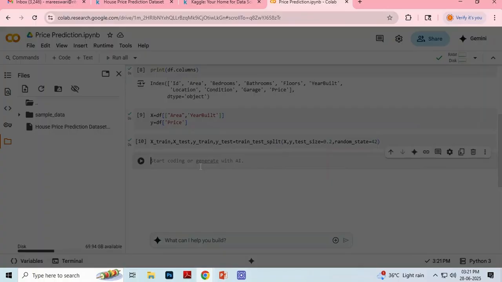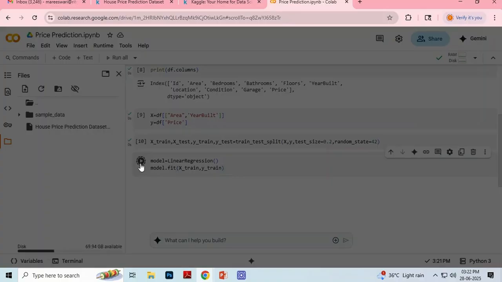After that, we should train the model. Here 80 percent of the data in the data set is used to train the model. So here we are going to build the model. So model equals LinearRegression, because we are choosing linear regression to build the model. After we build that model, we should use that model to fit the data set. So here we are applying this model initially for the training data only.